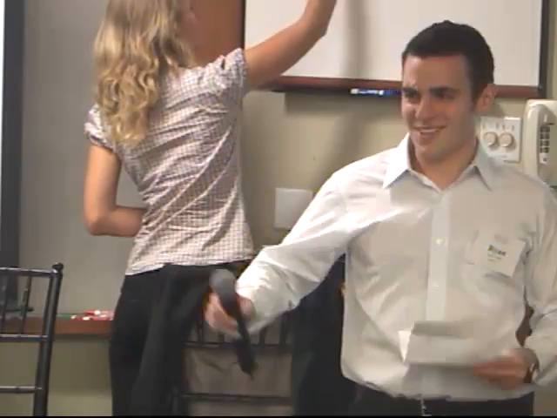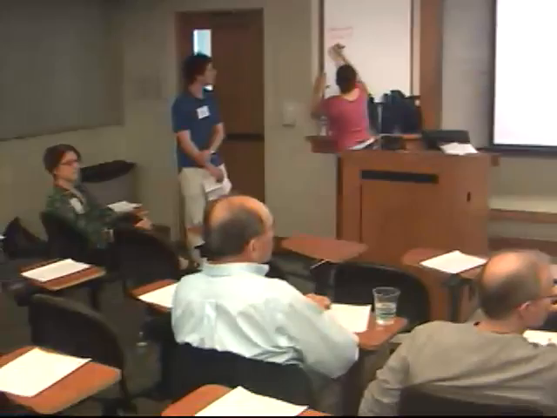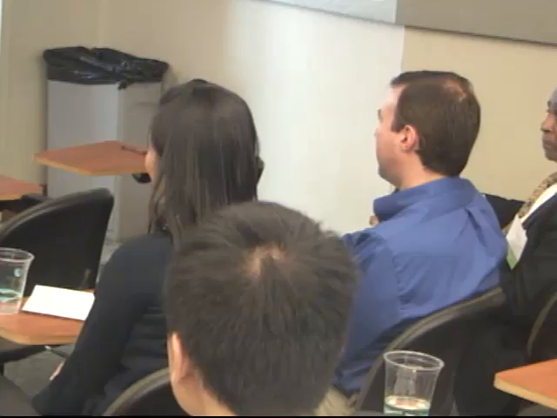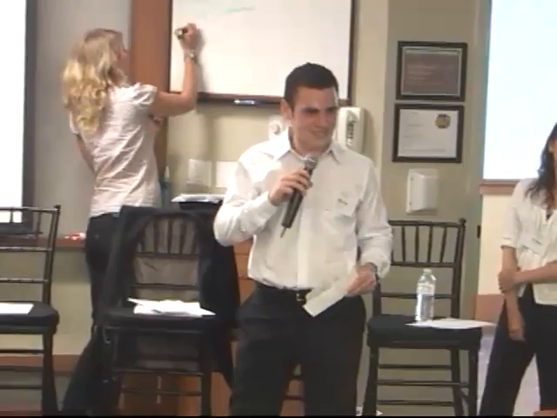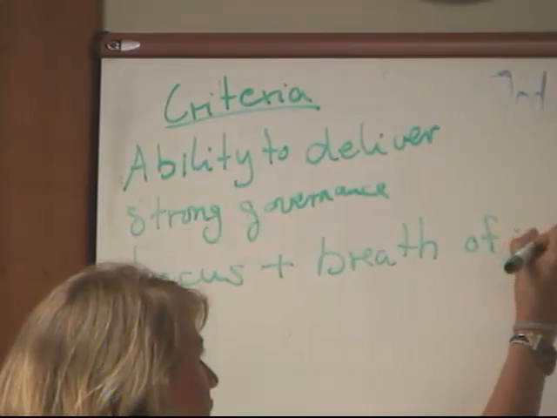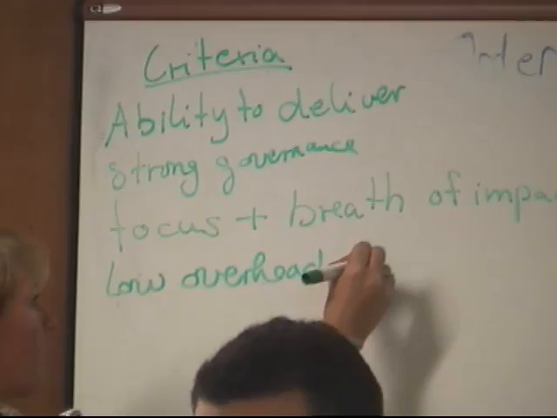Ability to deliver. Ability to deliver, okay, yep. Sustainability, ability to scale. You guys hear that? Sustainability, ability to scale. And demonstrable outcomes. Strong governance. Legitimacy. Are they real or are they some shady operation? We actually had Doris Buffett say that exact same thing to us. Focus. Impact. Low administrative costs relative to total revenue. Admin cost. Anybody else? Their ability to meet their strategic purposes.